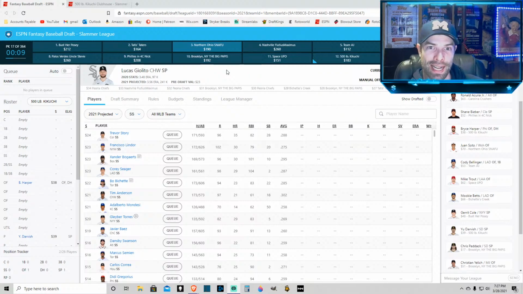All the slammers, they gotta overcome 500-pound Kikuchi. Giolito should be a $40 pitcher, but someone might get a steal on him. I don't know. If I didn't get Darvish for 39, I would totally be in on Giolito. He's gonna get a bunch of wins, a bunch of strikeouts.